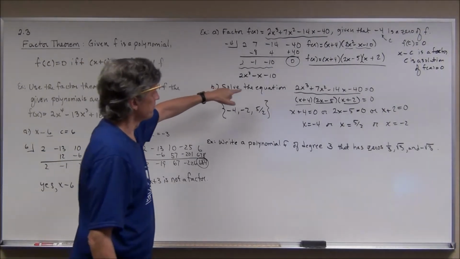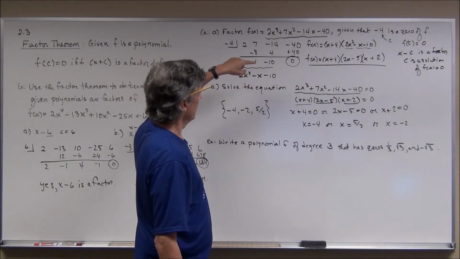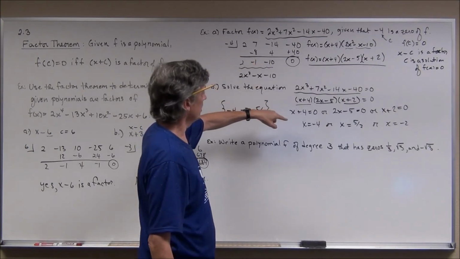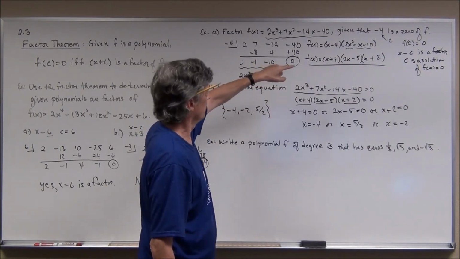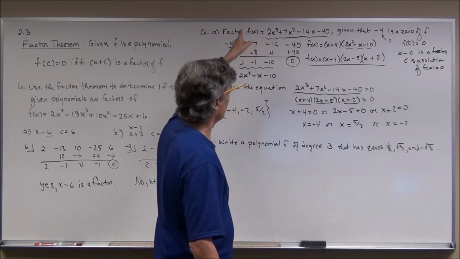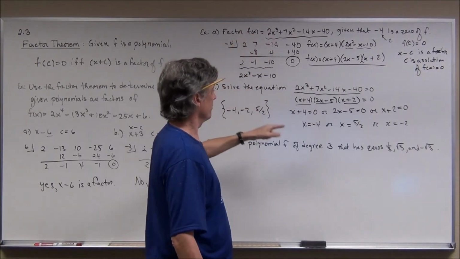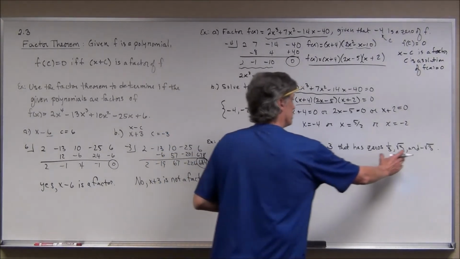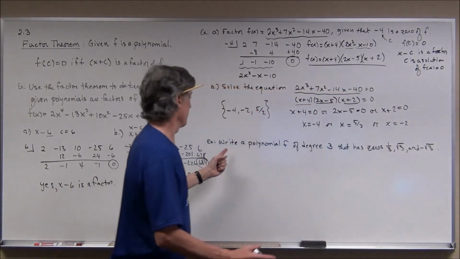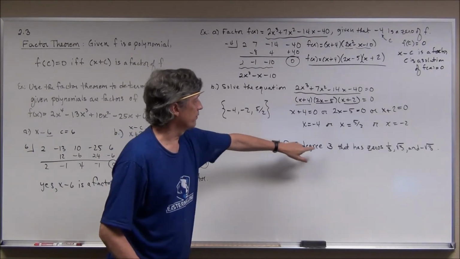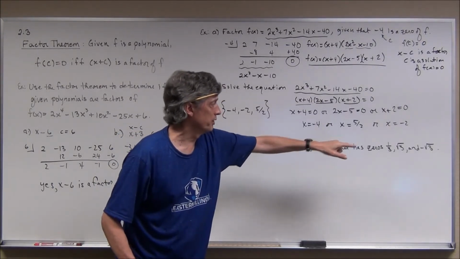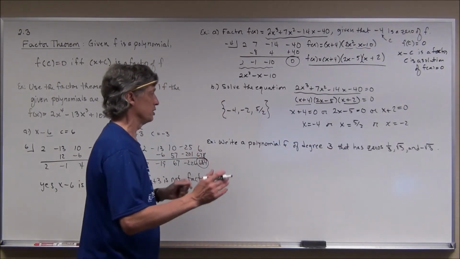All right, now I'm going to reverse it. In this problem, I was finding solutions to the equation, which is a little bit like finding the zeros of a function, given the function, because I already know how it factored. But now this time I'm going to reverse it. I'm going to start with the zeros, and I'm going to come up with a polynomial f of degree 3. Well, that makes sense. There are 3 zeros, degree 3. That kind of matches up.